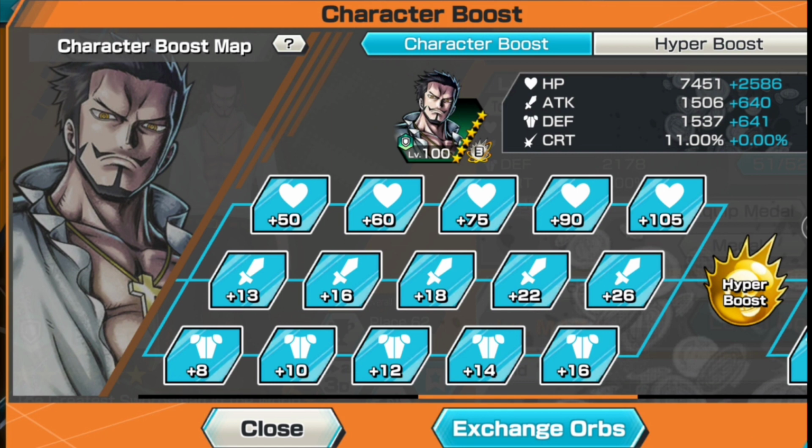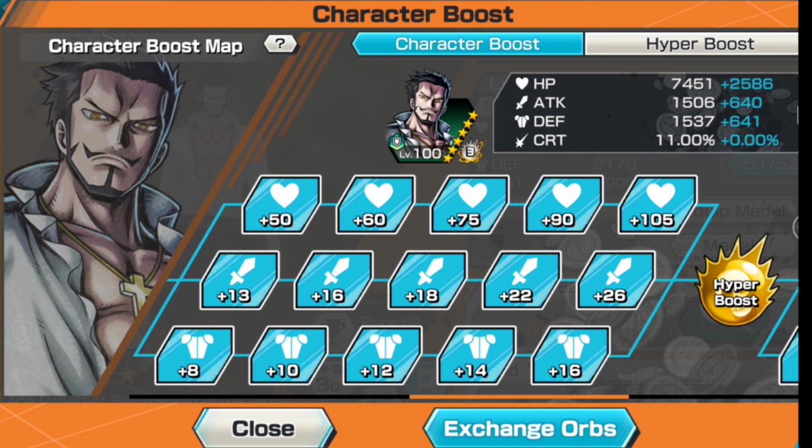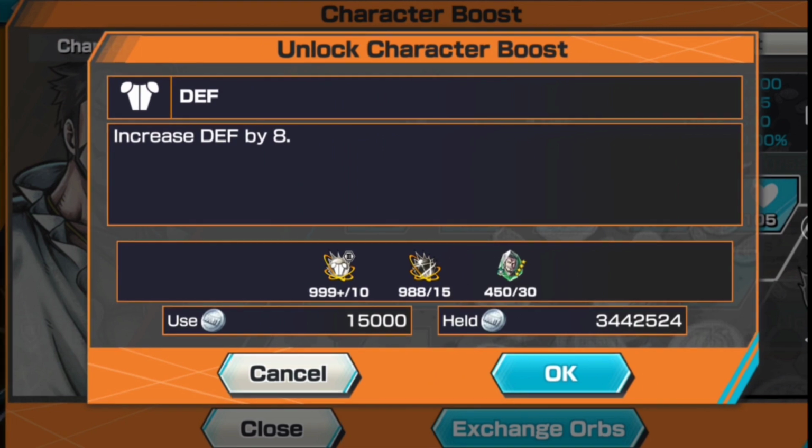In the first half, we will take the 5 attack steps, 5 defense steps, 5 HP steps, and then the first hyper boost unlocking. So, first half, hyper boost total cost. On the first step, that's plus 50, it's going to take 10 boost 3 orbs, 15 special boost orbs and 30 character frags of Mihawk. On the second step of defense, it will increase only by 10 for boost orbs, the special boost orbs will become 30 and 60 character frags will be needed.